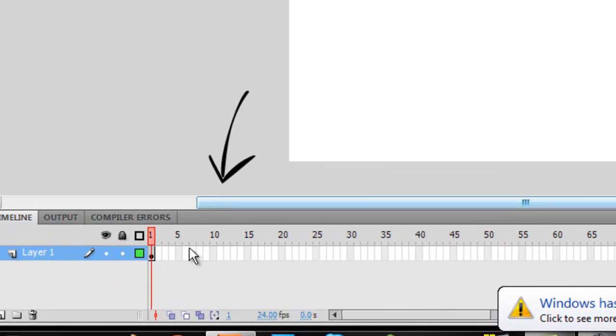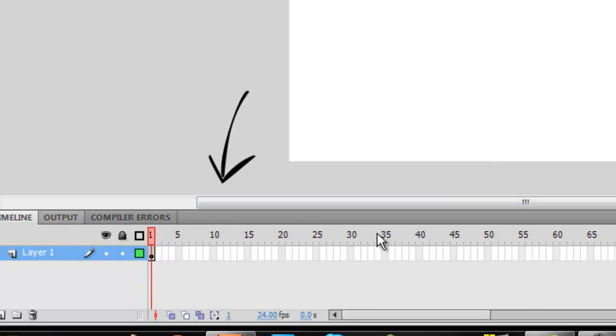Right here, as you can see, all of this is what we call your timeline. Now your timeline may be up here, but I put it down here because that's just where I like it to be, because I'm used to that. I've been watching some of my animation role models like Max Gilardi and Oni NG, and they've all had their timelines in different places. But I choose to put mine down here. It doesn't really matter where you put it, just as long as you're comfortable using it that way.